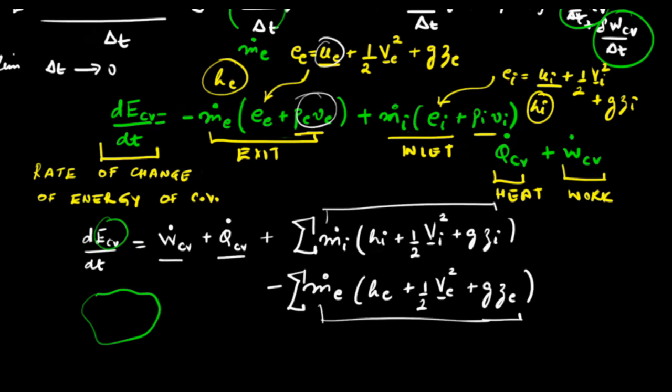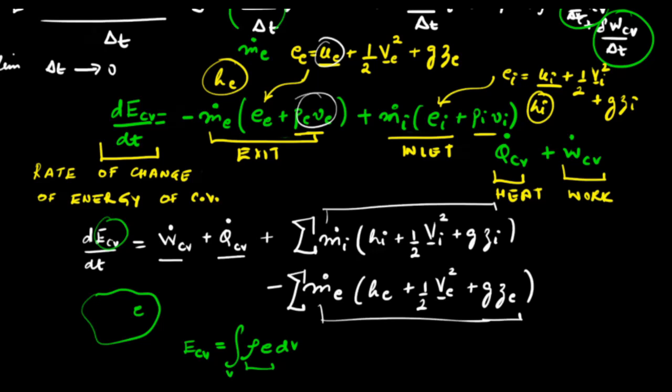So if we have an open system, then the properties within this control volume can change spatially, and of course they are changing over time. So at every point you will have the total specific energy of the substance, and the total energy within the control volume is this density times the specific energy, and we'll do a volume integral over this energy per unit volume. So this is energy per unit volume, and this is our total energy within the control volume.